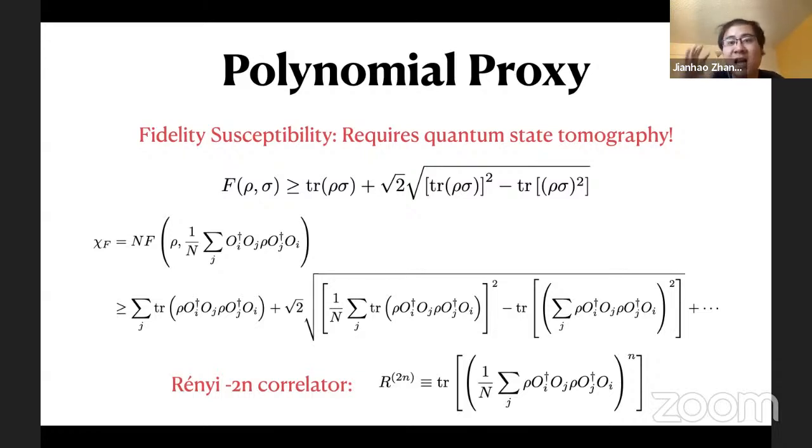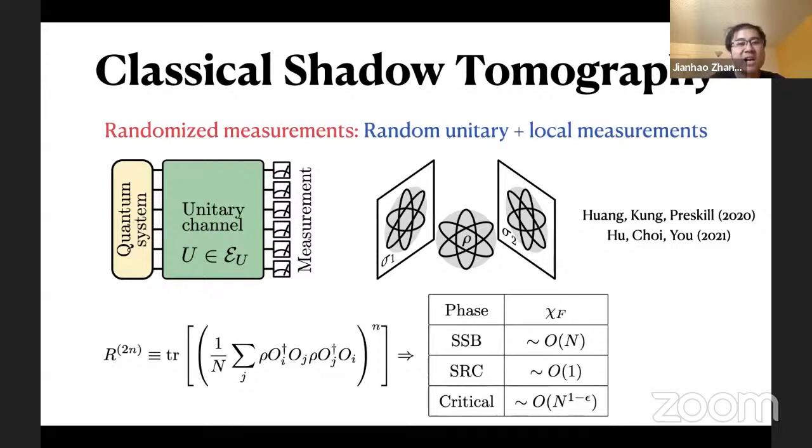It can actually be measured by classical shadow tomography rather than quantum state tomography, whose complexity is much lower. Classical shadow tomography is a procedure composed of random unitaries and local randomized measurements. This very elegant experimental idea was proposed by Huang, Kueng and Preskill, etc. Every single term in our polynomial proxy can be measured by classical shadow tomography, in the sense that we only perform the randomized measurement near the local operators O_I and O_J, because we only care about the correlation behavior near I and J, and we don't care about all the information away from I and J. This significantly reduces the complexity of the experimental measurement.